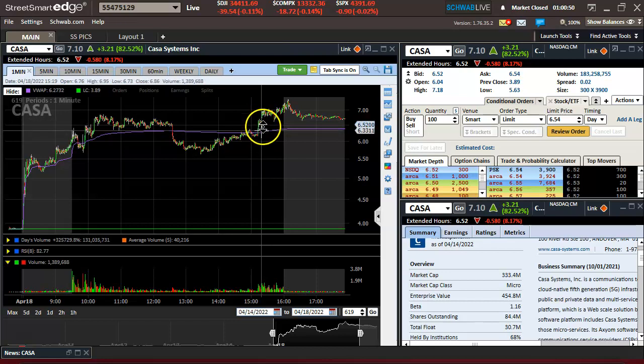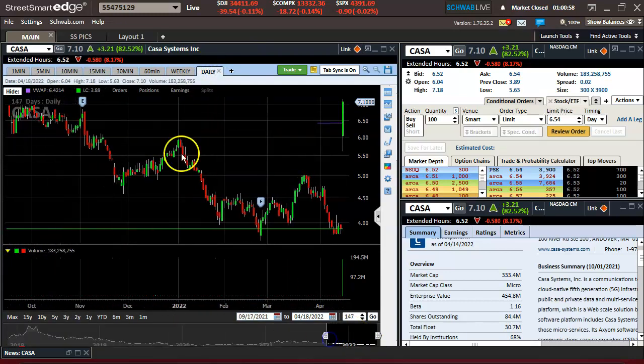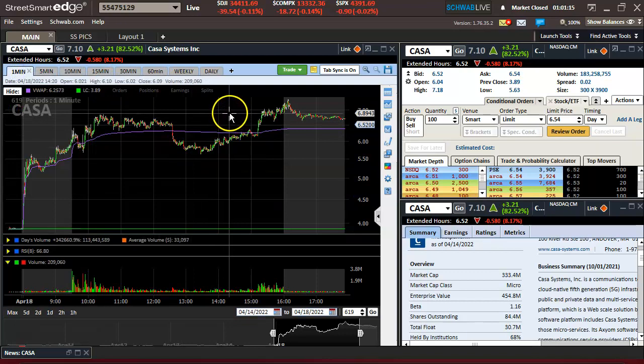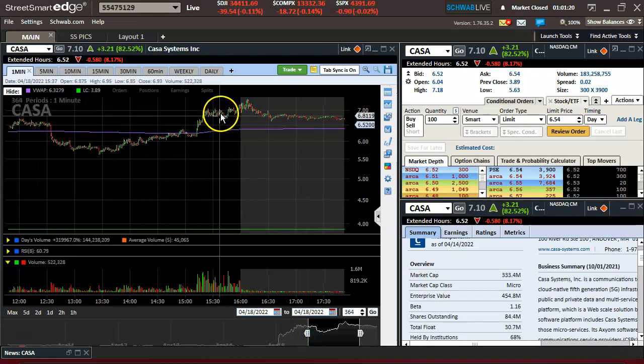up taking off. So 626, and I was saying we could get to the high of day, if not a little higher. I knew there was some resistance around 7, as we can see here, where I was eyeing the 680s as resistance, and you got some more resistance here around 7 right above, and of course a whole dollar, half-dollar level. So decided to take it off at 692 when it was getting a little choppy. Got some indecision, got a little crack in it, but came right back and could have made a dollar on the play. But I think I still executed it properly.